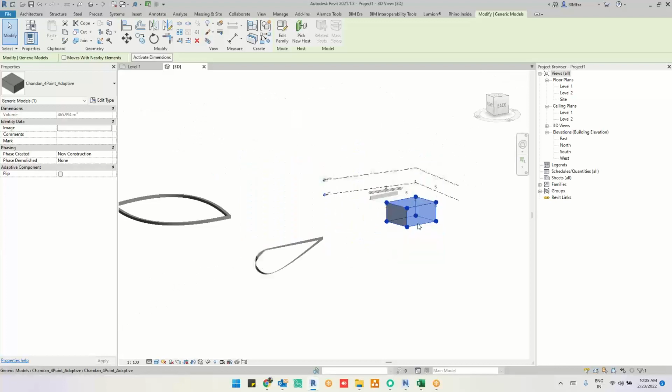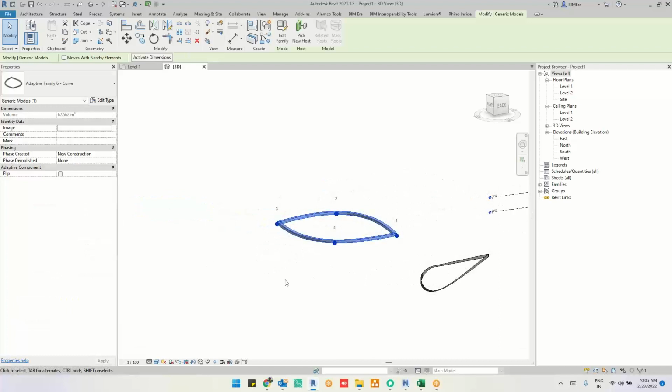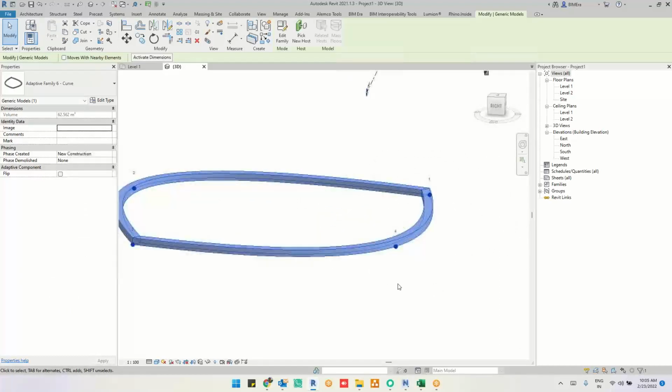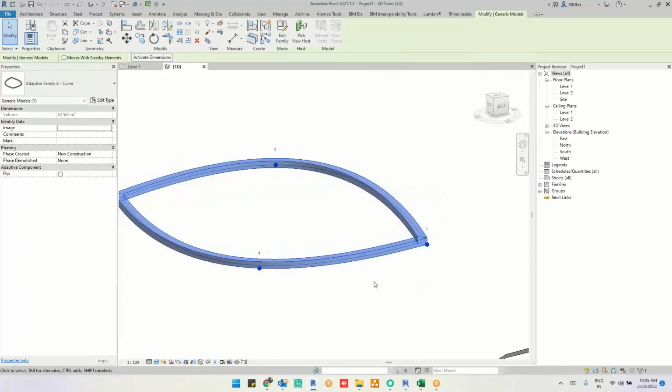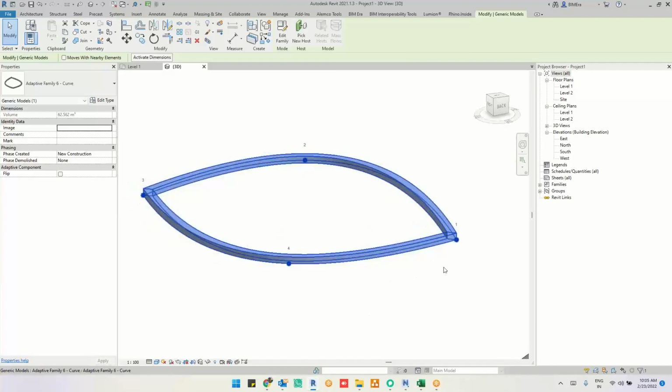What do you mean by four points? For example, when I select this, it is called a 4 point family, adaptive family, because it has to show only the 4 points. So if the profile itself or the adaptive component is showing 4 points, then you should know how to get those 4 points from any surface. We'll see today. Let's make today's session something productive for you.